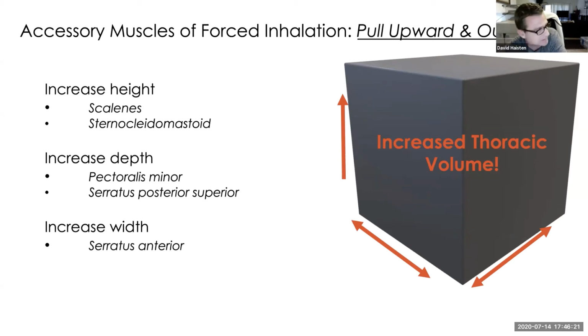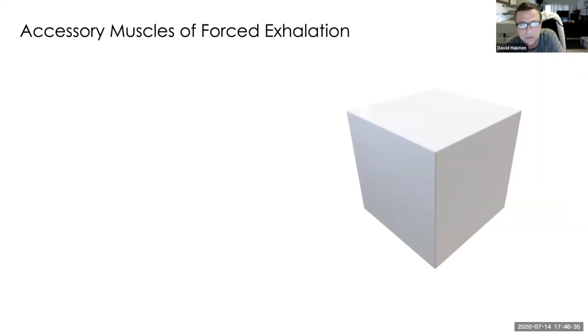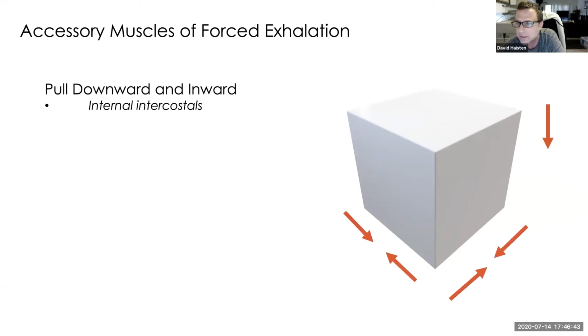Now, normally exhalation is just accomplished by relaxation of the diaphragm and the external intercostals. However, should you need to forcibly exhale a little more air, we're going to have some muscles that kick in for this. Pull down and in, internal intercostals engage. Now your internal intercostals fire off, and they have the opposite origin and insertion. Their origin is on the superior border of a rib below, and they insert on the rib above, so they pull your ribs down.